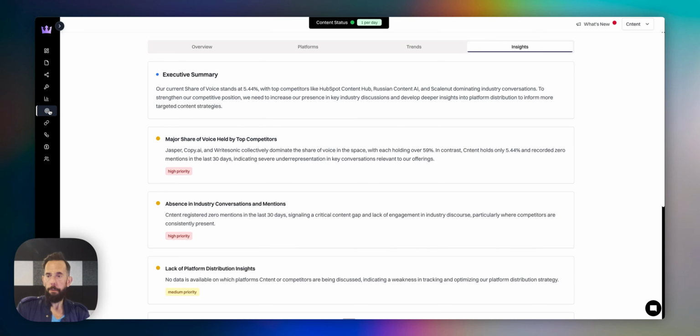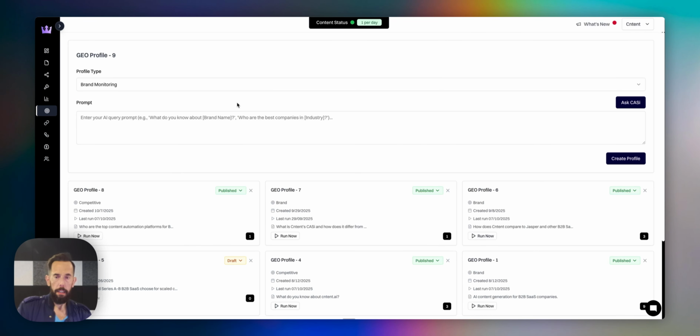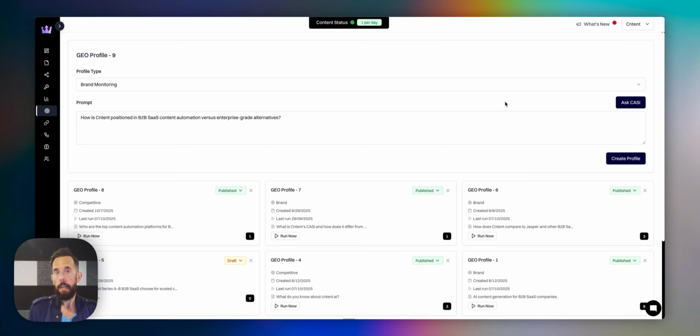And then if we look at profile, this is really what generates and powers, and essentially what an AI search tracking system does is you come up with a prompt, or you can ask Cassie to do it for you by clicking Ask Cassie there. When you have a prompt that is set, all we do, I say all we do, part of what we do is spam that prompt out across every LLM, and then we meticulously track what comes back as a result. Where are you mentioned?